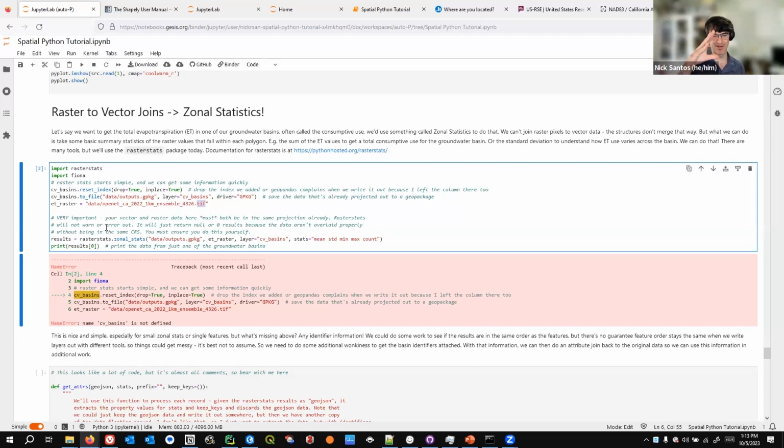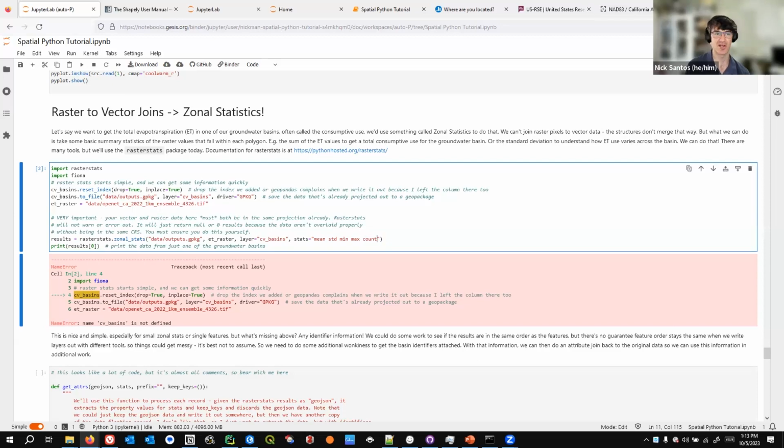If I want to run zonal statistics, get those stats for different groundwater basins, all I need to do is provide the path to the vector data, the path to the raster. When I provide the path to the vector data as a geopackage, though, I need to tell it what the layer name is that we wrote out inside the geopackage, and I tell it what statistics I want it to do. And so I'm going to tell it to do the min, the max, the mean, the standard deviation, and how many cells are within each polygon. How many cells of the raster are matched to the polygon with the count.